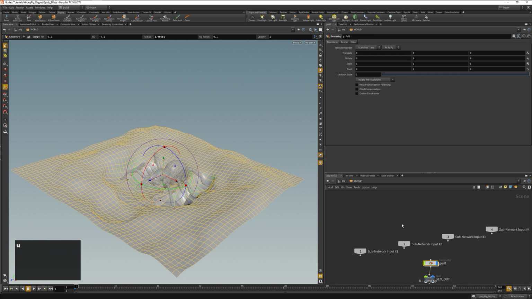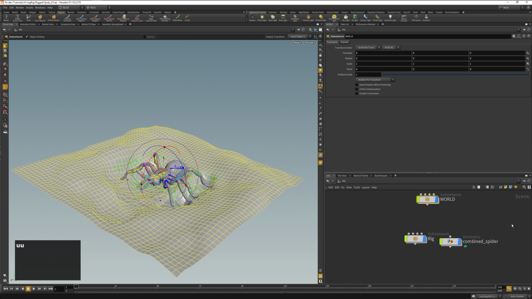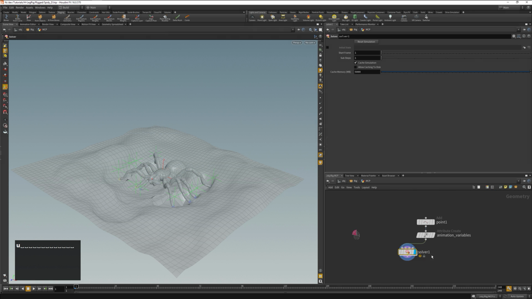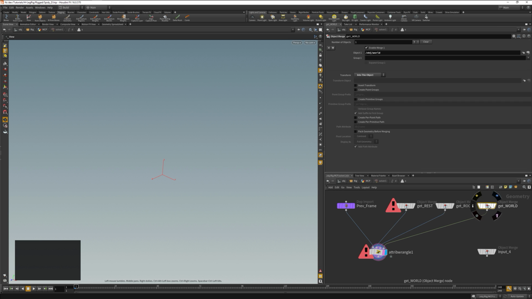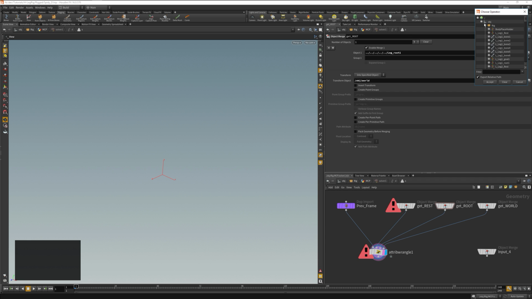That should do it. Let's get back to the solver and get the world into this object. The root node we luckily already have, so we can simply select it from the drop-down. Just make sure that relative path is active if you want to copy and paste the MCP afterwards, else you would have to correct the root node path every time.